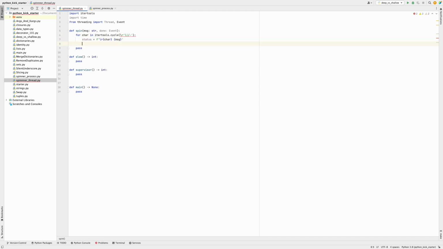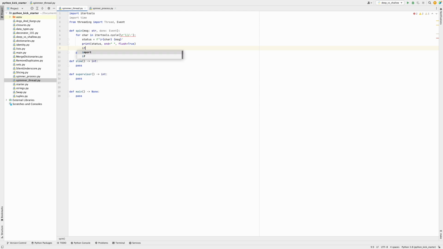Perfect. And now we are going to print the status, and we'll use the end parameter here to have the last space after we print the status, and I'll also use the flush parameter, saying flush equal to true. We are using the instance of threading.Event, which is a simple object to synchronize threads. So we are going to do event.wait with a 0.1 second timeout.